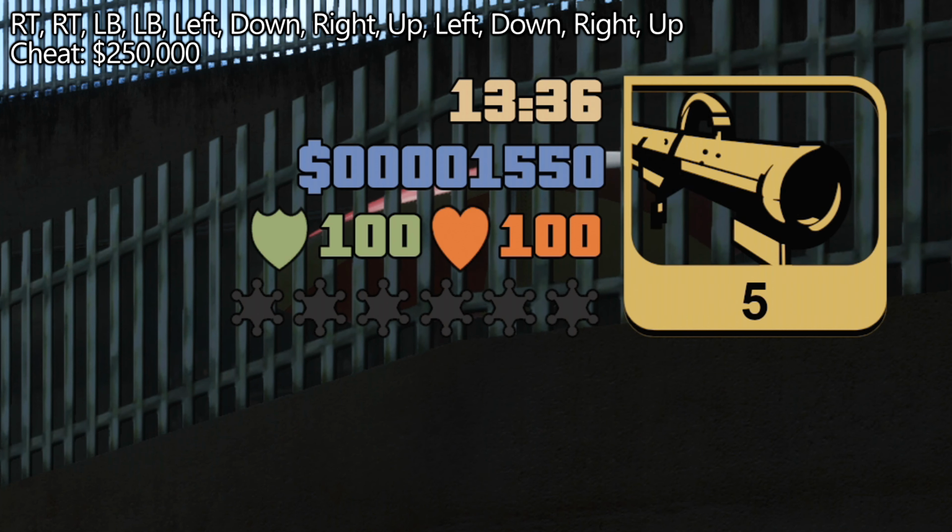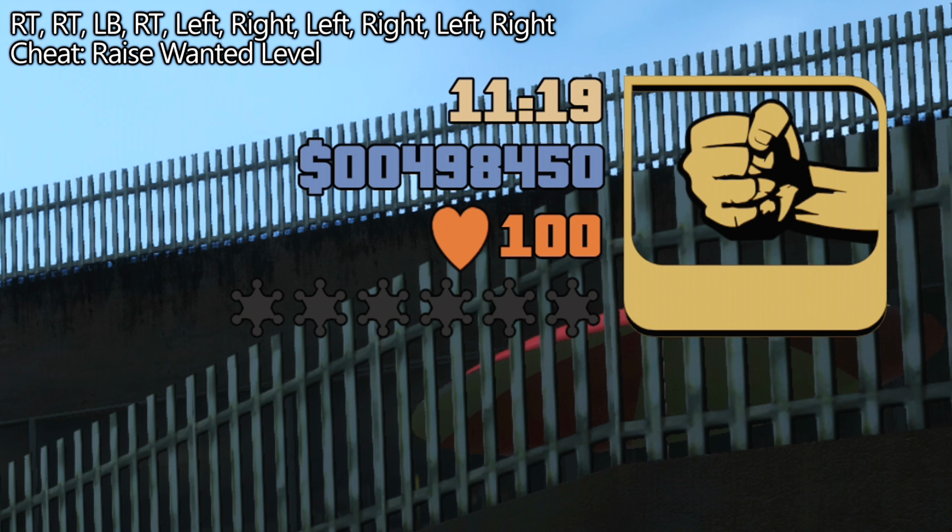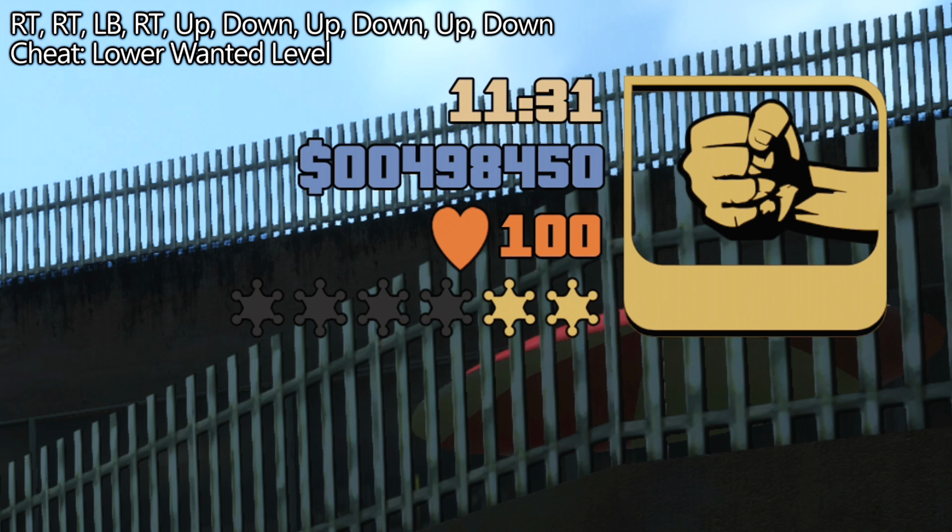We can then do the classic money cheat, and this one will give us $250,000 of credit in our game so we can go and buy some crazy stuff. You can also raise your wanted level with this cheat. Or you can lower your wanted level with this other cheat, so whichever wanted level you want, you can figure that out.